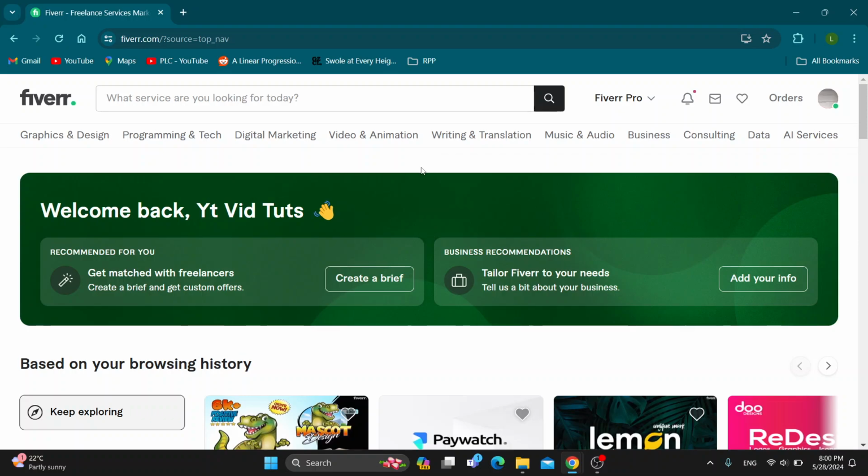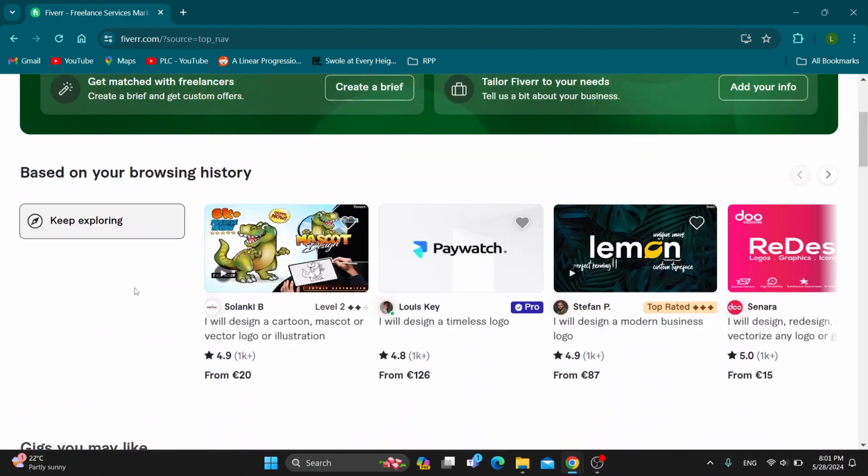So guys, the first thing you want to do is open up the official Fiverr website right here at fiverr.com if you haven't already, and after doing so you want to log into the account that you want to use for Fiverr and that you want to delete. So here in the upper right corner, sign in and log into the account you want to delete, and after logging in you'll be greeted by this main page right here where you can see all the sections you can access. Here you can see all the gigs you can open and so on.